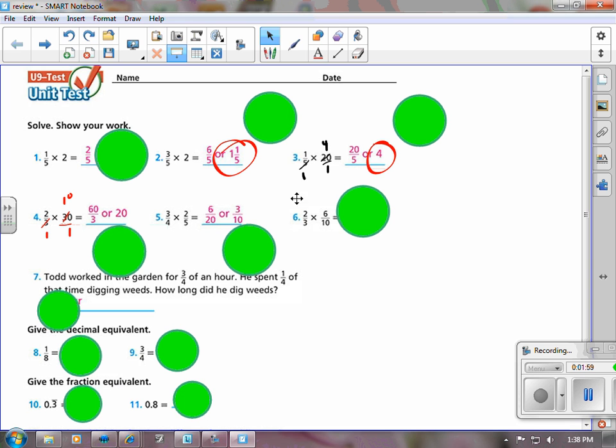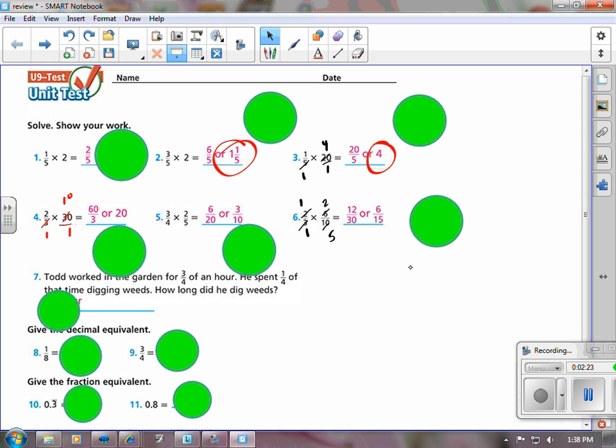Okay, I'm going to simplify first on this one again before I go multiplying, because I see this 3 and the 6, and I know they have something in common. 3 goes into 6 twice, 3 goes into 3 once. Same with 2 and 10, once and 5. So now I'm at 2/5. Okay, do you guys see how I simplified prior to doing my multiplication?